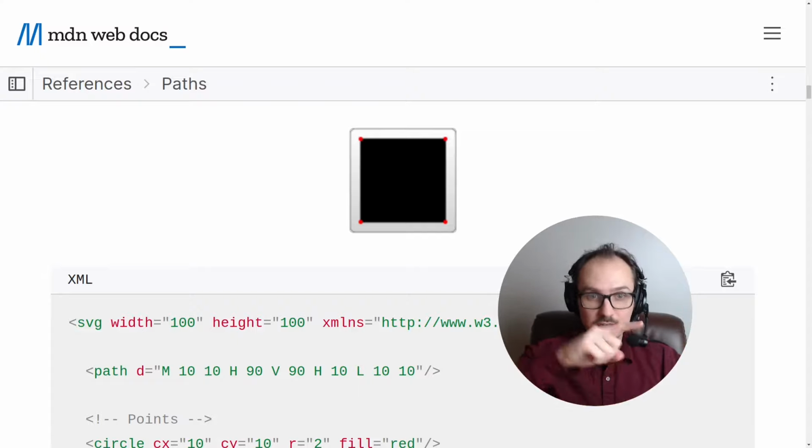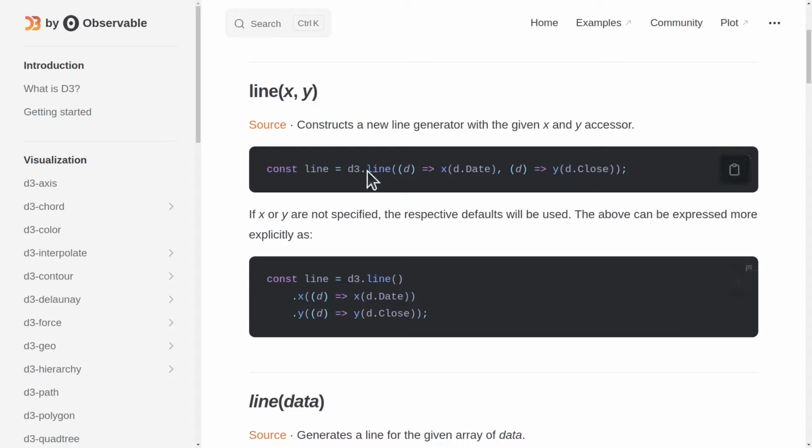Back to the D3 documentation, we can create a line generator, and we can pass in two functions, a function that computes the X coordinate and a function that computes the Y coordinate. So let's try that.